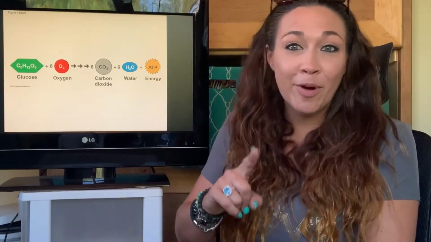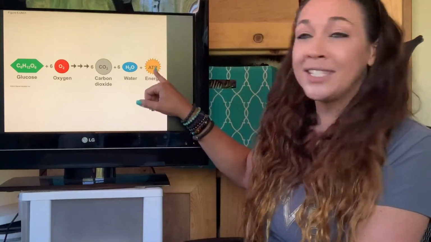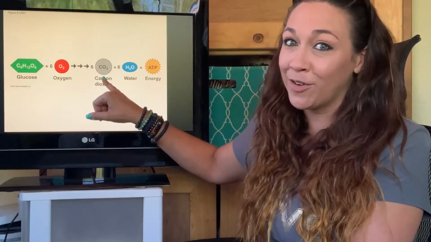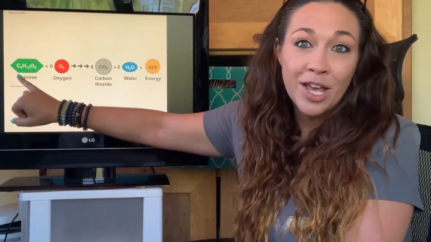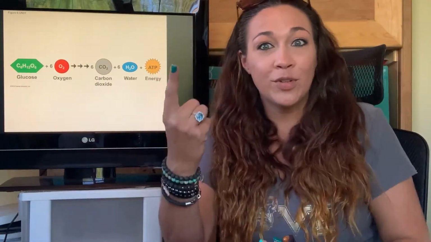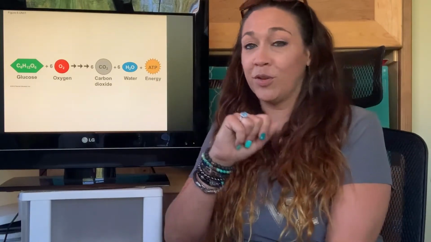Spoiler alert. Remember I told you photosynthesis is just cellular respiration backwards. Guess what? Sunlight plus water plus CO2 gives you, after photosynthesis, oxygen and sugar, glucose. So if you learn it once, all you gotta do is flip it, and you got it for both of them, photosynthesis and cellular respiration. And yes, you will need to know absolutely both of those, so make sure that you guys are paying attention to those.